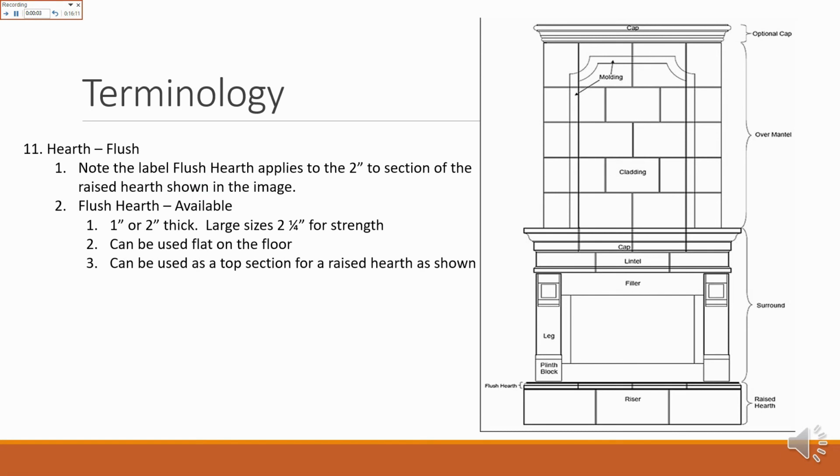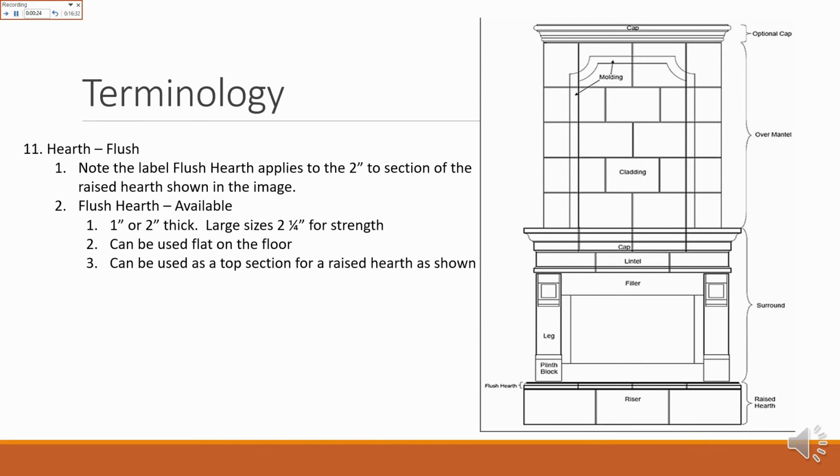And now we're going to talk about hearths. In the picture, you'll see a picture of a raised hearth. This raised hearth is made up of a wooden box. It has flat stock for risers, and it has a flush hearth for the top. They're not all designed that same way. That's just how this one is.